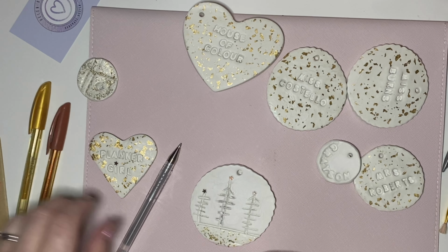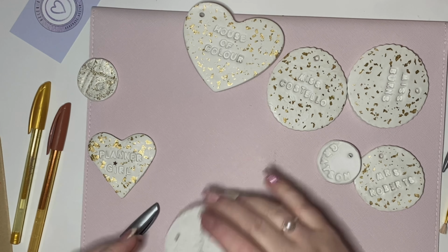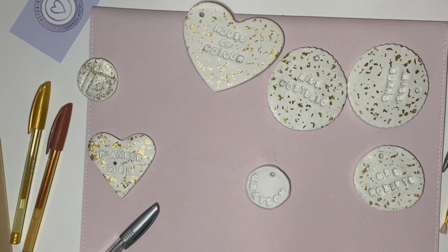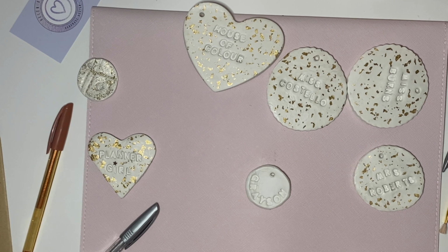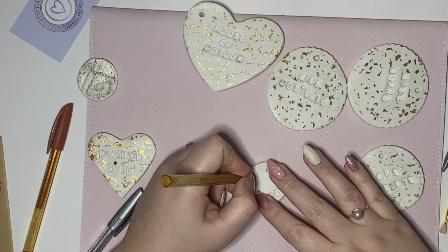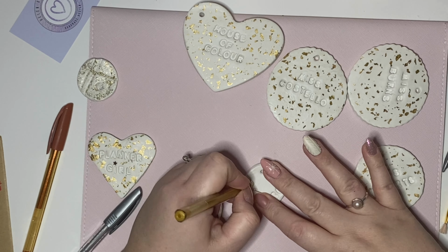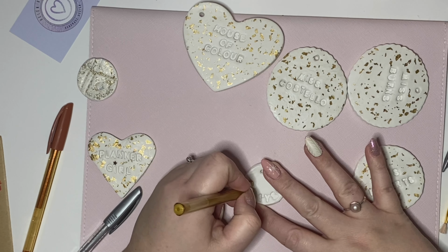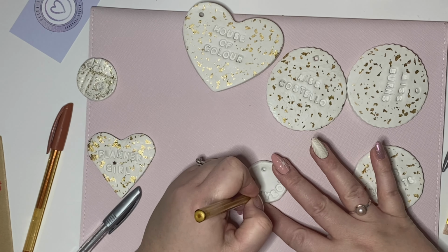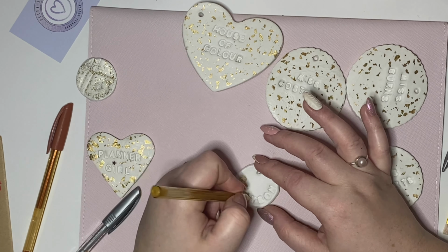So I'm going to try it with, let's leave this tree one out to the side for a minute. I'll do Grayson's because that's just for my son, so it can be a bit of a tester. Okay. So this is the like yellowy gold, and that actually does go in quite far. I think this will probably be the one, to be honest.